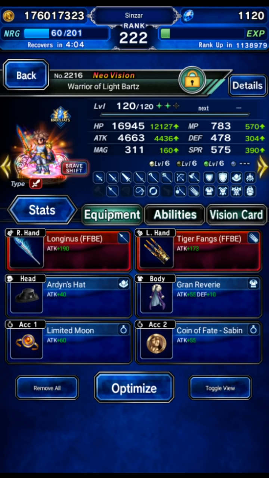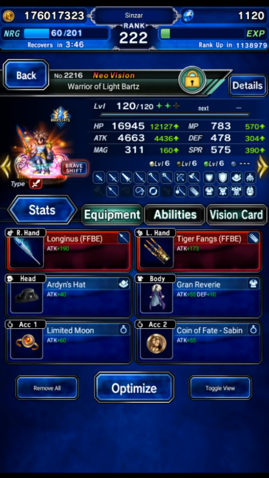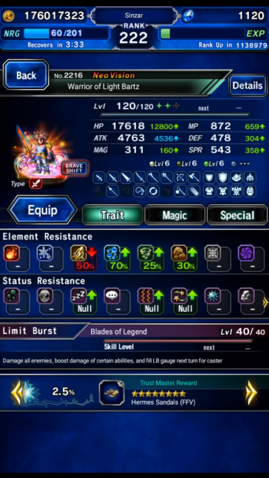And then Warrior of Light Bartz is going to be using a spear and then the Tiger Fangs. He's going to be just a chainer. He's going to power himself up and chain every turn. We're going to get imbued with Holy Element from Phasey, and we're going to get the Imperil from Gilgamesh. So there we go. There's his build. A lot of mana regen, a lot of auto regen for healing, because he's not going to get much healing or mitigation. Maxed Aqua Killer, and that's all that matters. Yeah, we're not really using any mitigation on Bartz. We've got to just hope he's a big boy enough to survive this.